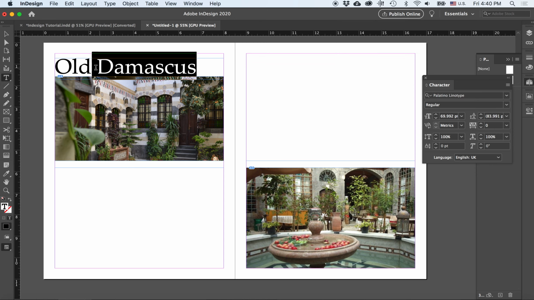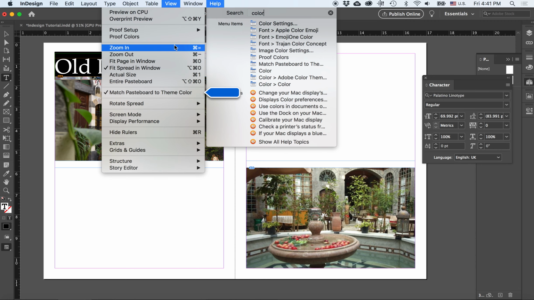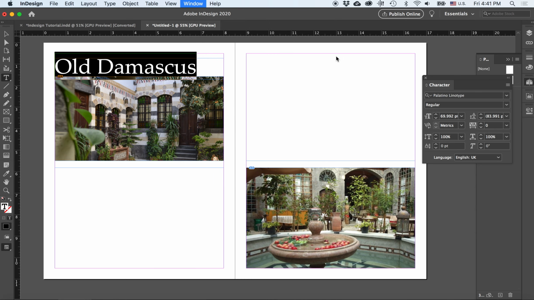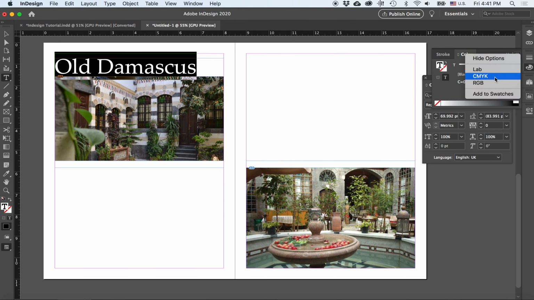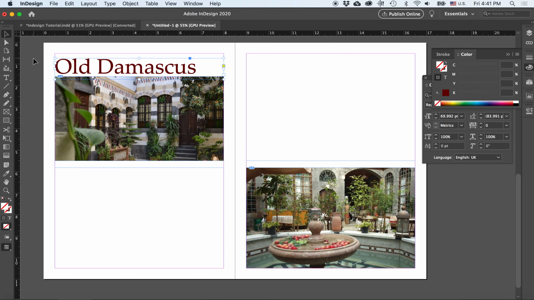And if I want to change the color of the text, I simply select the text, and then I want to go into my color palette. So whenever in doubt, you just click the help option and you just type in, and you want to select color, and you will find exactly where you want your color options to be. So we need to make sure we're working in CMYK, and in here you can color pick what kinds of hues you want. So I want to go with almost like a reddish brown. Okay, so that's the color that works for me.